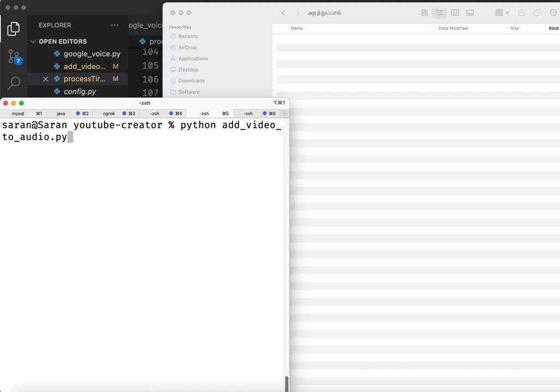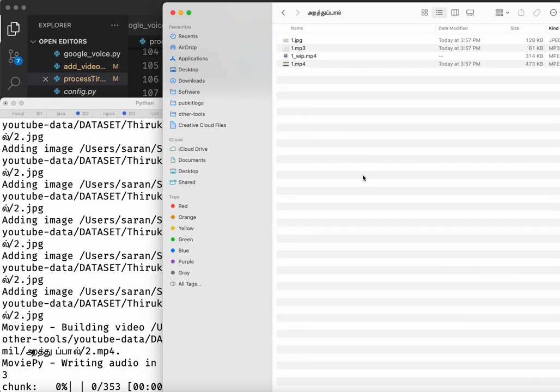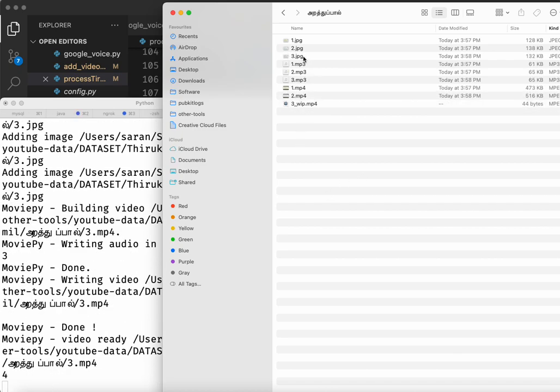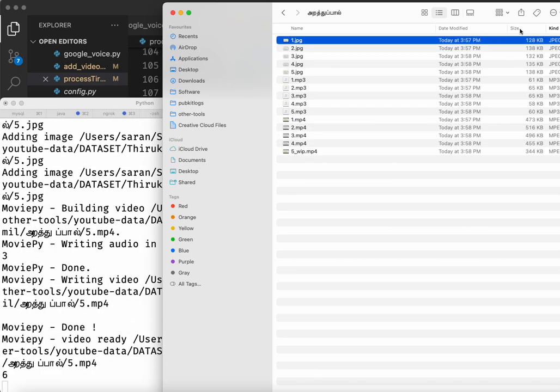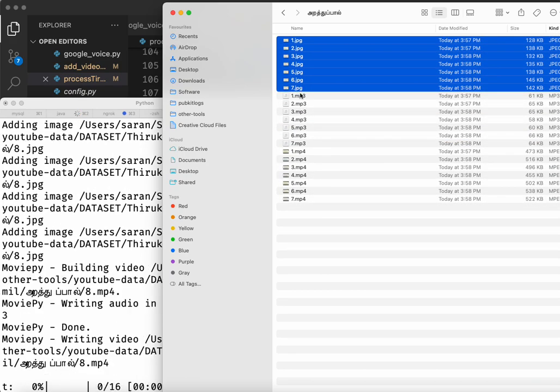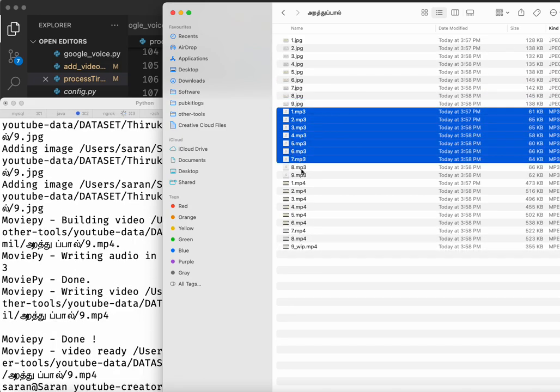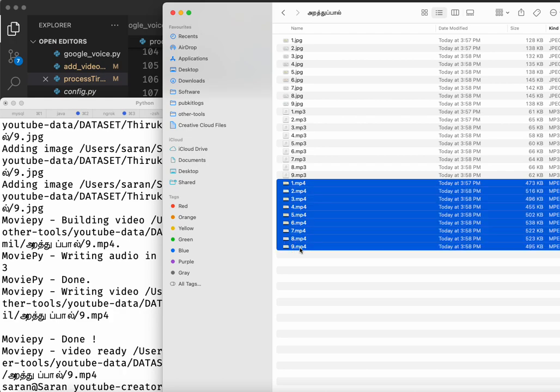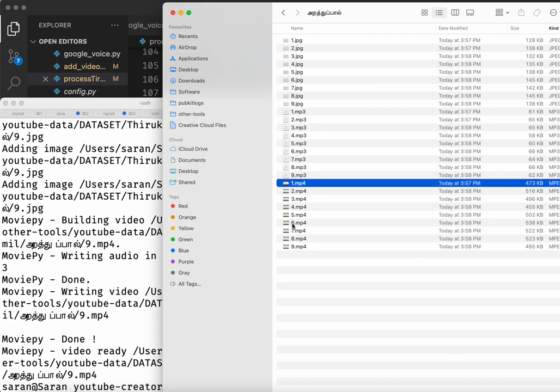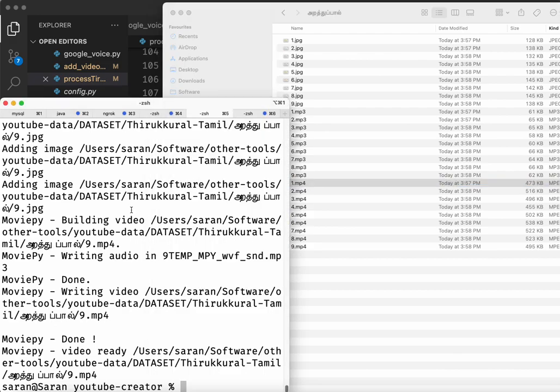Open the folder. Let's say run. Let's see whether we get 10 images and 10 audio files, along with the 10 video files. Okay, you see, maybe I'll put this way. You can see now, right? The images are getting created, equivalent audios are getting created, and the videos are getting created. So this is the final output. So this is what I'm going to deliver. Maybe we can finally merge everything into a single video, but that may be part of a requirement or not, but I'll deal with that. Now it's done.